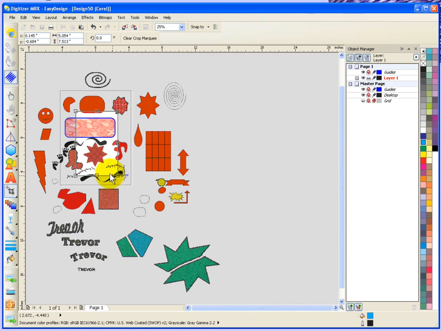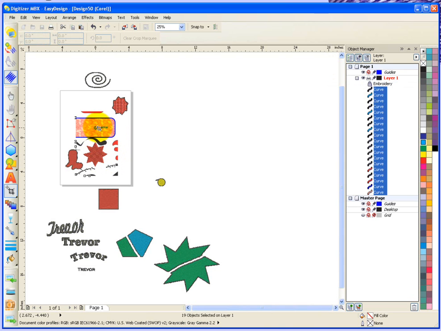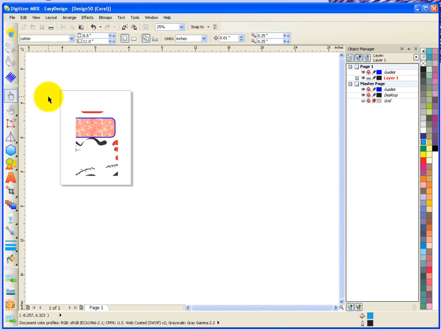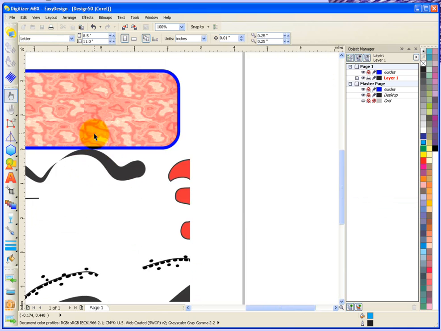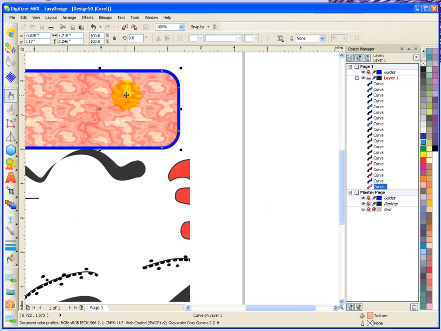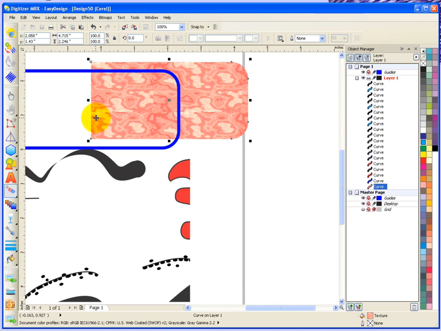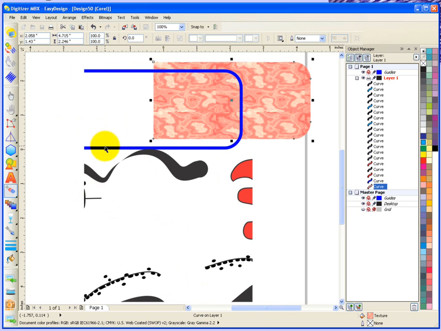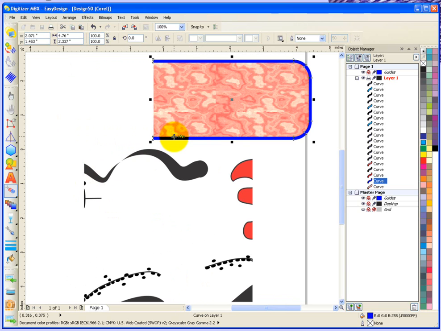So I've selected an area, and if I double click right now, it crops everything else. It didn't crop the embroidery, so if I hide embroidery, you'll see it doesn't affect the embroidery, but all the vectors that were there basically got cut right in half. If I zoom in now on this, there's still a vector for this rectangle, but I cropped it and it's been cut in half. Same thing with the outline. It's still a vector, but we cropped it off.